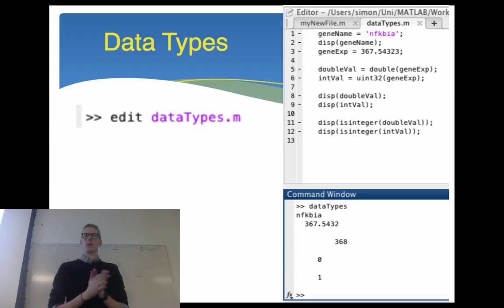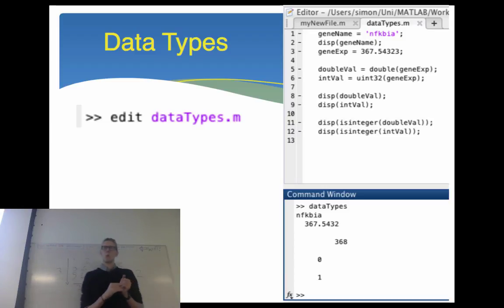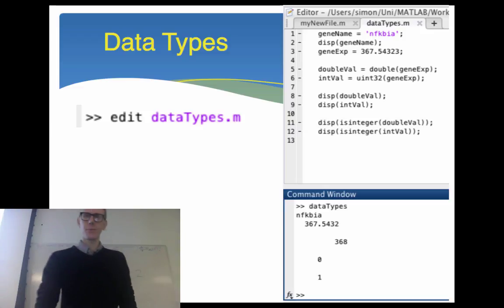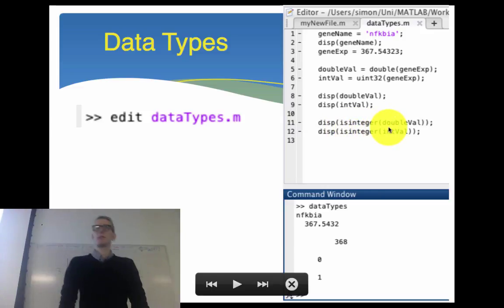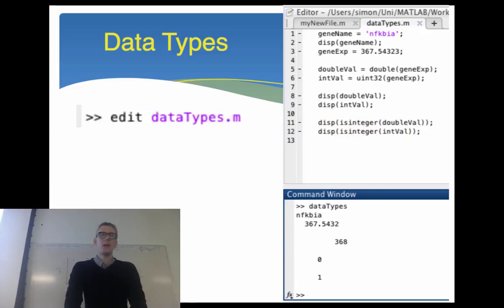And then the final two lines are going to print the results of checking whether it's an integer. So the last two lines might look a little complicated, but what we're going to do is work from the innermost brackets out. You'll see we start with double val here, and then as we work out from the brackets, the first thing we do is run isinteger on that. And that's a MATLAB function to check whether a variable is an integer. So is it a whole number? Is it one of our integer data types? That will be true if it is and false if it isn't. And then I'm going to use disp to display the result of checking whether it's an integer.